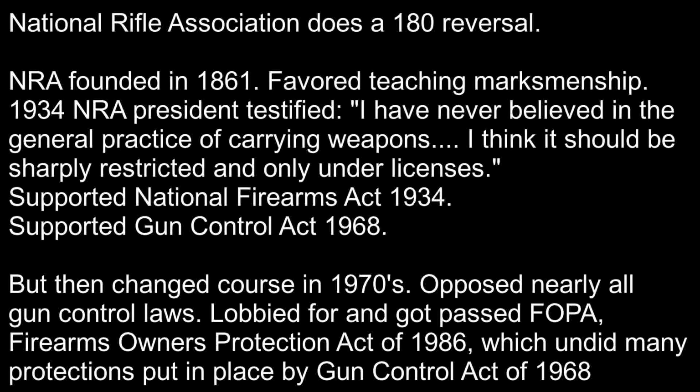In 1986, the NRA does a 180 course change. Up until this point, the NRA had a history of supporting reasonable gun control laws. It supported the National Firearms Act of 1934, which heavily regulated bearable but terrible weapons such as machine guns, explosives, suppressors, and large-caliber weapons. It supported the Mulford Act of 1968, which regulated guns in California. But by the mid-80s, it pushed FOPA, which would undo many of the restrictions of the Gun Control Act of 1968.